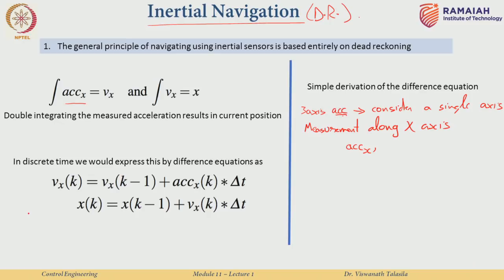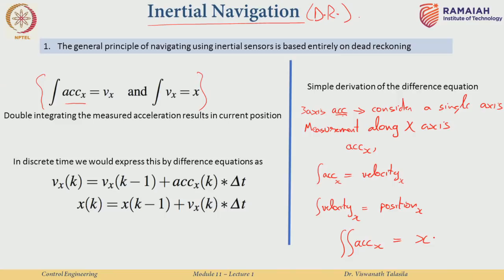By the basic laws of physics, we know that the integral of acceleration is nothing but velocity, right. Inverse of that is derivative of velocity is nothing but acceleration. So, obviously, if you are integrating along the x axis, the velocity which you compute will be also along the x axis. Again, from basic physics, we know that the integration of velocity is nothing but position, all right, the position of the object. And as before, if you are integrating along x, the position computed will also be along x. So, that is basically what this expression over here says, right, which is basically the same as saying if you double integrate the acceleration, what you are going to end up with is the position x, right.